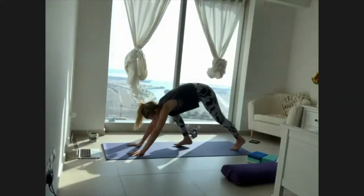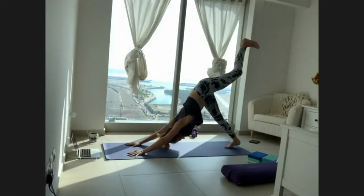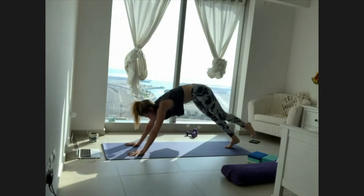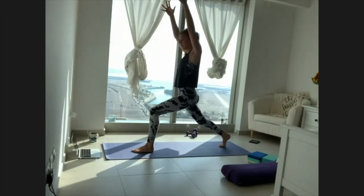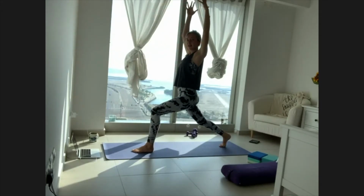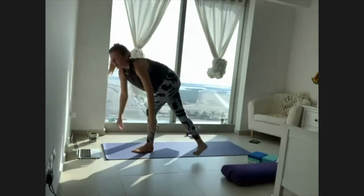From your down dog, take your left leg up towards the sky. Three-legged dog. Draw your left knee in, place your left foot between your palms. Inhale all the way up. And then exhale, lower, plant the palms, move through your vinyasa.